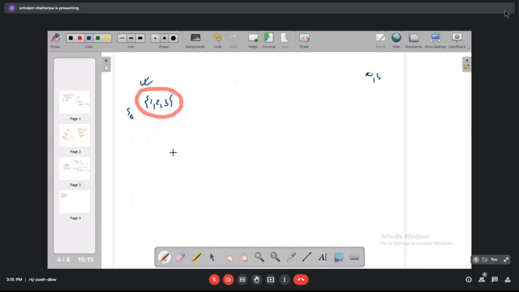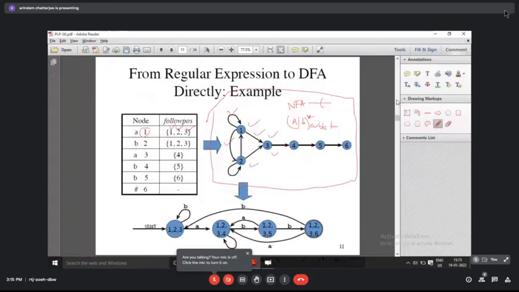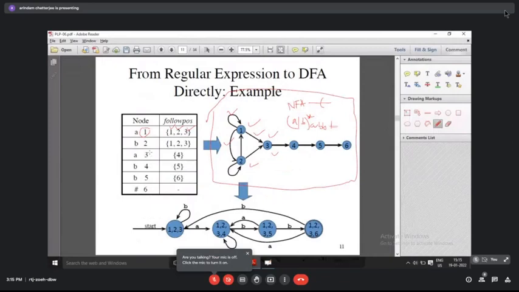A can occur at this position, and what are the other positions? A can occur at this position as well. So the corresponding position indexes for A are 1 and 3.